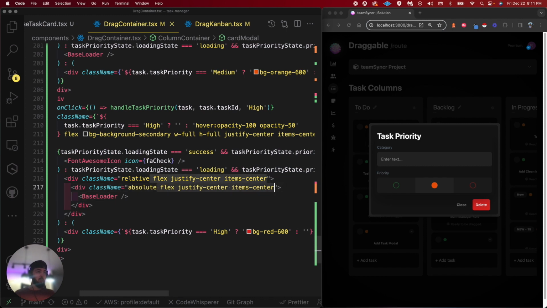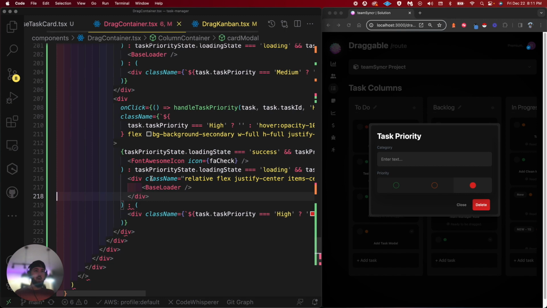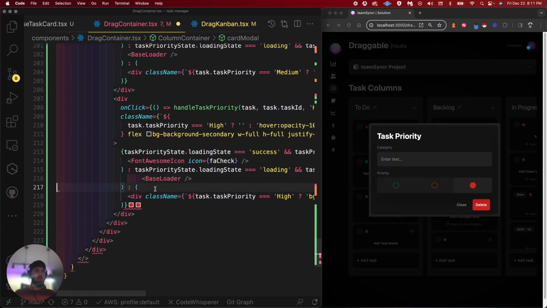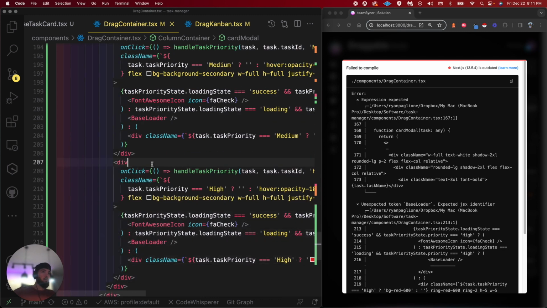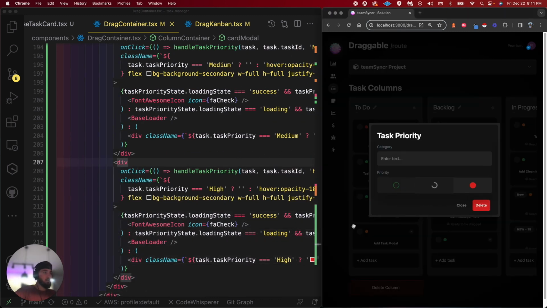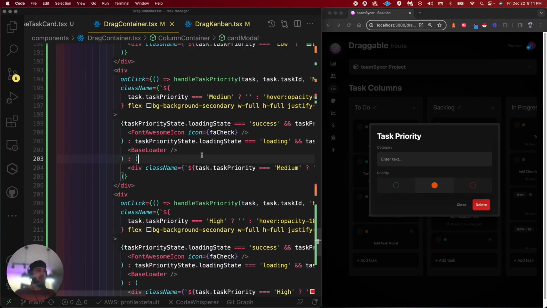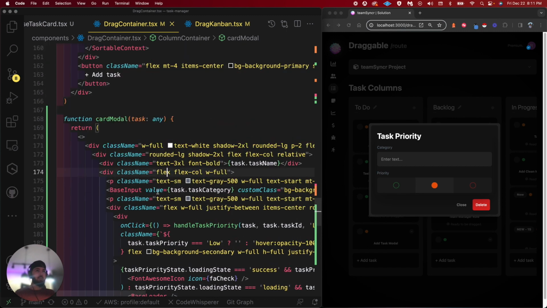So let's see if that works for the last one. If I click it, it should. Oh, but I see it's not really. It's still doing all the resizing. Okay, well I'll iron that out behind the scenes. Not a big deal. I don't like how convoluted this is. It's probably not the best approach, but it does work. It does do what I wanted it to do. Let's move on to the category bit where we can update the task category now.